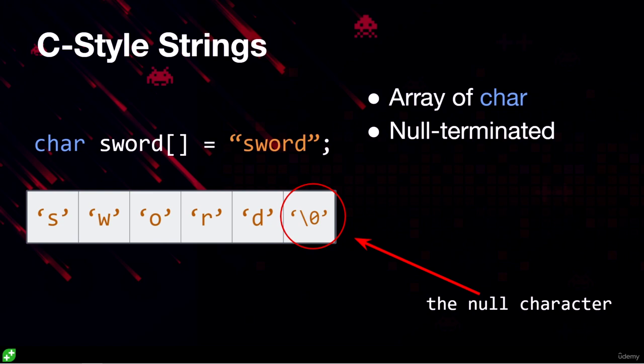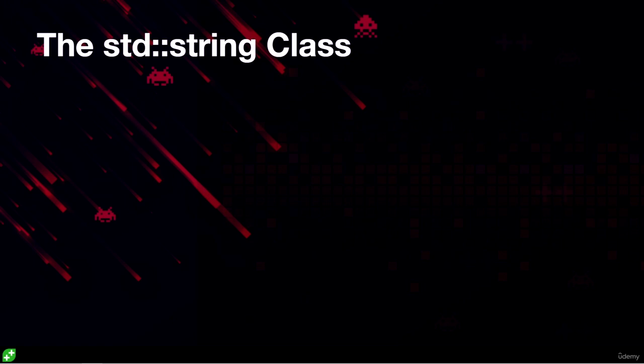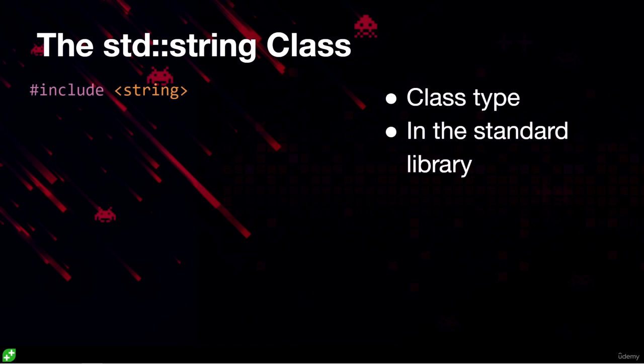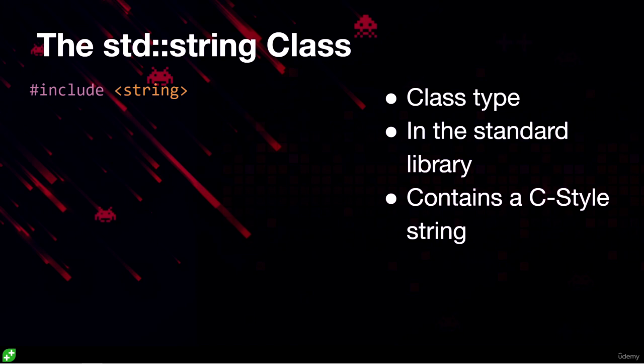C-style strings are what we had to use in the C language before C++ came around. And they're still used in the C++ language, but as a programmer, you're a lot more capable if you're familiar with the string class, which exists in the C++ standard library. To use the string class, you include the header file string. Notice the pointy brackets. Remember, standard library header files are special. They get pointy brackets. Now, the standard string is a class in the standard library that contains a C-style string under the hood. That's where it stores the actual string, but it's also much more versatile and contains functions.